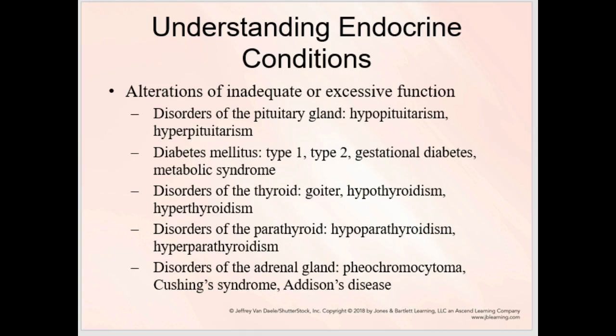If you think of disorders of the thyroid, you can have goiter, you can have myxedema, you can have hypothyroidism, hyperthyroidism, and causes of that. We're going to go through these steps. But try to get a general working knowledge. And as you start studying these issues that can go wrong with endocrine, there's often multiple steps that can go wrong too, starting at the hypothalamus, pituitary, and the gland itself.